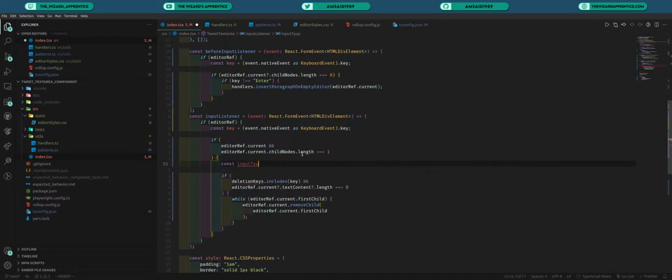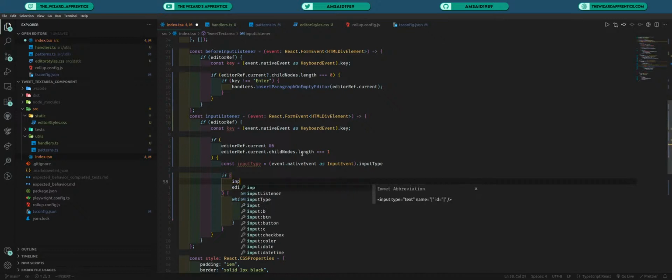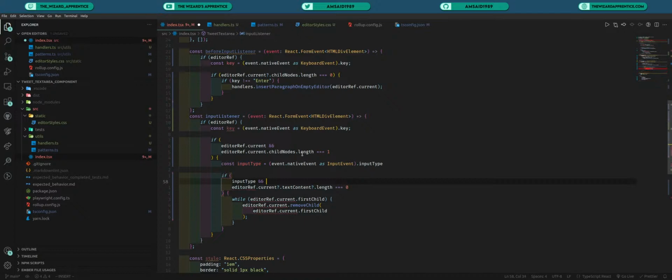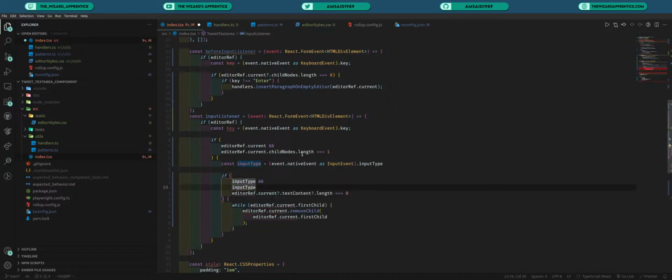Okay, const inputType equal event.nativeEvent as InputEvent, and then we need to do inputType, and we're going to delete this if inputType equal deleteContentBackward.